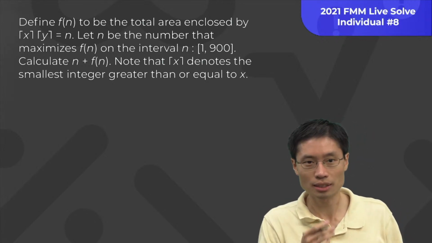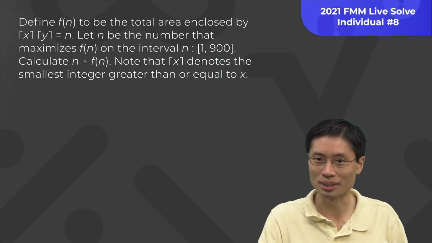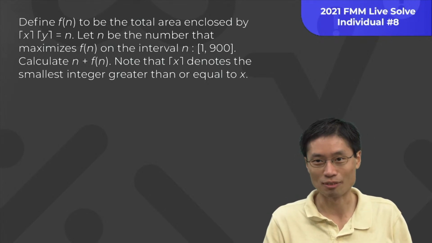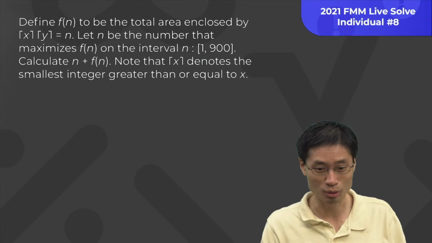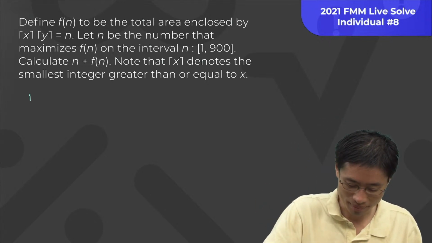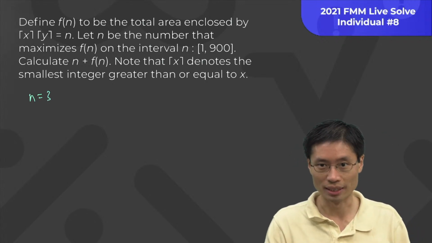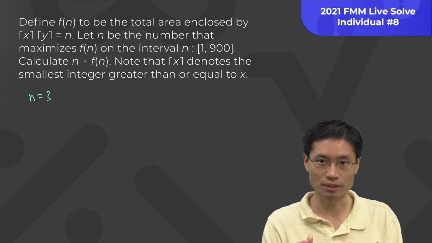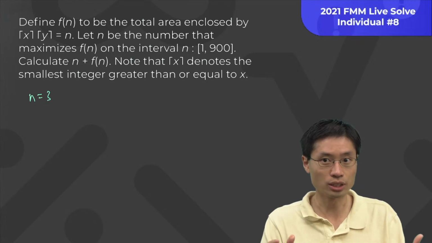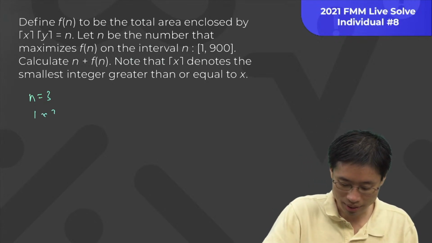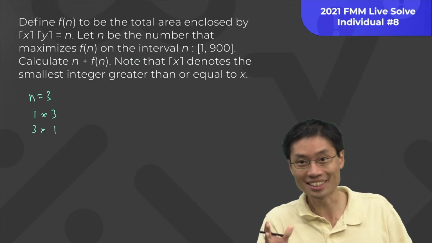So let's think about this. I'm trying to understand what in the world this even means. When I look at questions like this, I'm like, let's try it for some smaller values of n. 17 is too big. Let's try n equals 3. I just want to know what it even looks like. The only way to multiply two integers together to make 3 are 1 times 3, 3 times 1, and that's it, right?